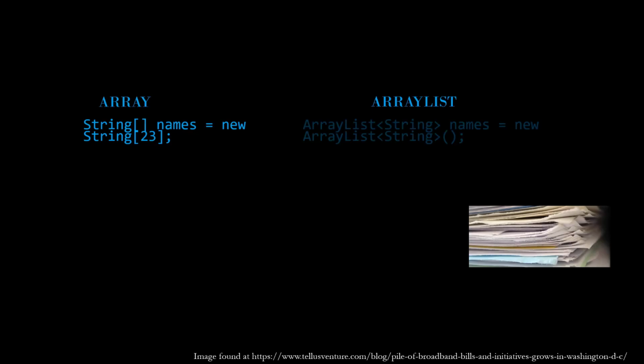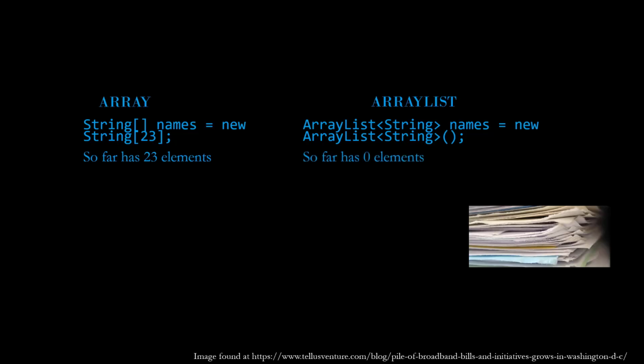Now let's compare arrays and ArrayLists. When we're declaring and initializing on the same line, it would look like this for an array, or it could look like that. And the same named one would be this. The font's kind of big, so it goes on both lines for this one. For the array, in this case, this is 23 elements, and for the ArrayList, this would be 0 elements. Because remember, when you declare and initialize an ArrayList, it starts off with 0 elements. An array starts off with however many you said.